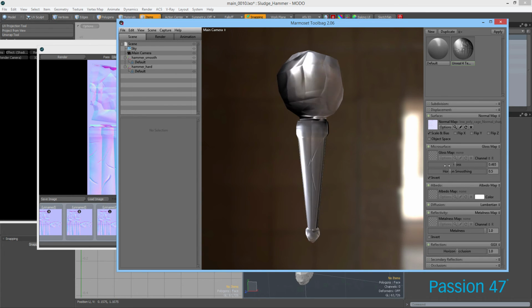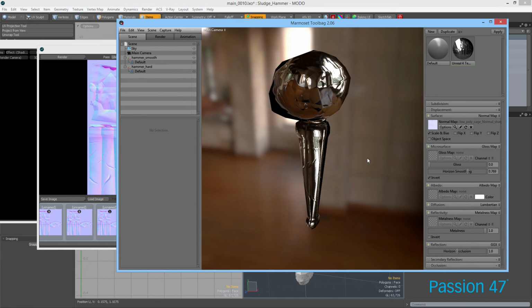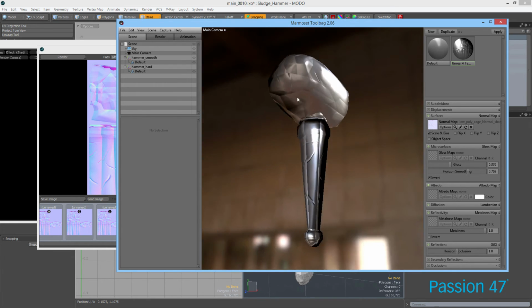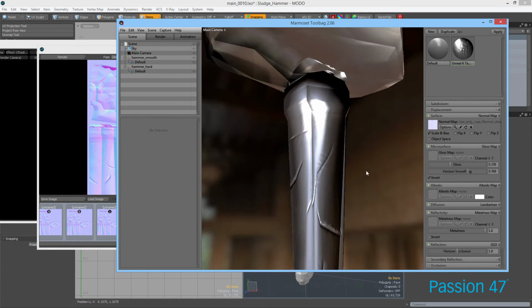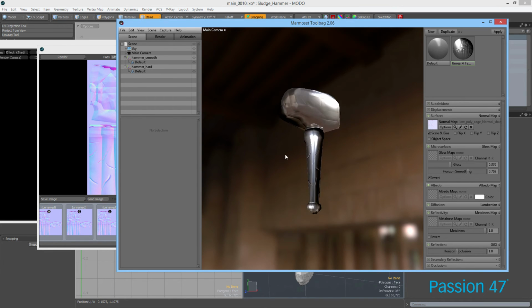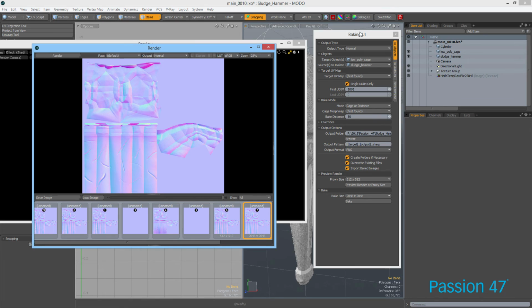Even if I gloss it up, I can finesse it as much as I want, try to hide it by making it completely reflective, but we still have one underlying problem, and that's that our normals are baked extremely hard because of the smoothing group. Now this would be fine if we were using just a regular hard surface model, and it had those edges that we wanted. But that's not what we want. We want to make sure that we have our smoothing groups created.